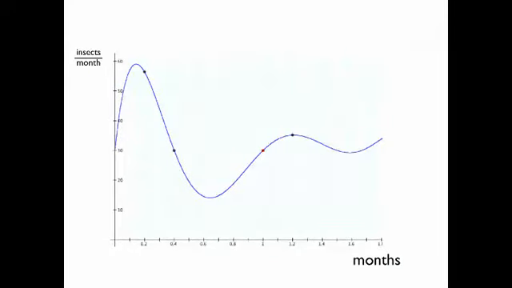Okay, so here's the graph we were looking at. This was a graph where we talk about how variables vary. On the x-axis, we have the variable of months since the first observation, and the y-axis is the variable of rate of change, insects per month. So what does this point mean right here?